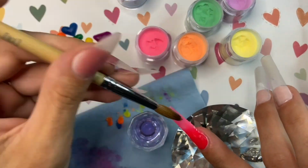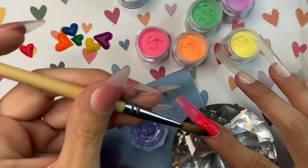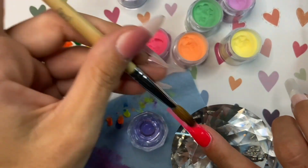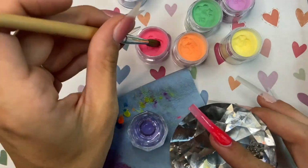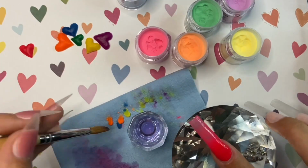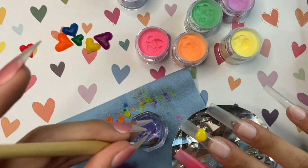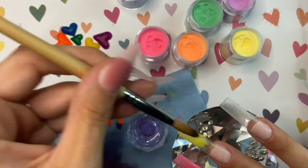how I could have made this design super cute if I had the perfect products. The bubblegum gel from BLOIL is going to be super fun to use for other things besides just gluing on my nail tips, like for instance creating 3D nail art. So I'm going to show you guys that, and you can mix color into it and everything. Like I could take some of this acrylic powder and mix it into my bubblegum gel and create a heart shape and cure it, and there it is.